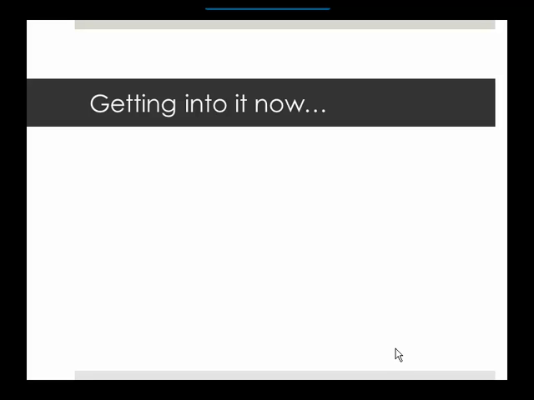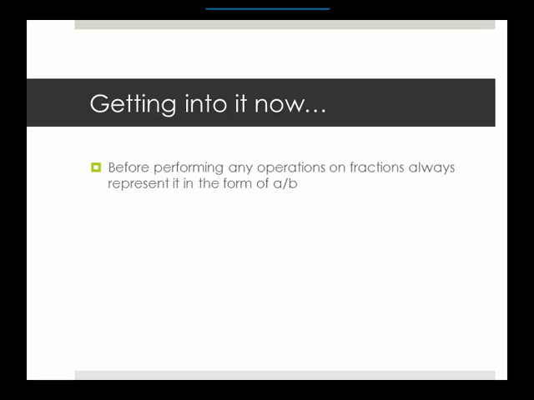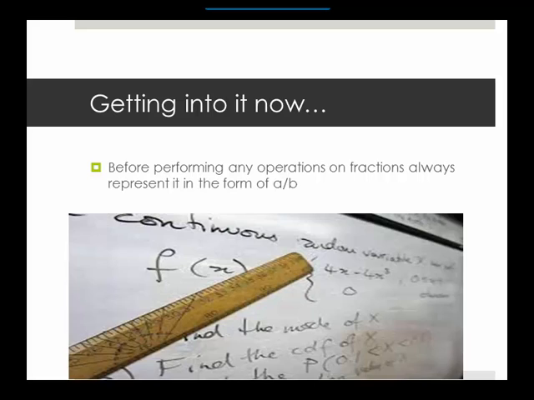Now that we've covered some of the basics and you're getting into it, we will shift gears and start looking at fractions. With fractions, what we look at is addition and subtraction, then division and multiplication. The key rule with fractions is always to represent it in the form of a over b and not leave fractions as 3.5, a mixed fraction for example.